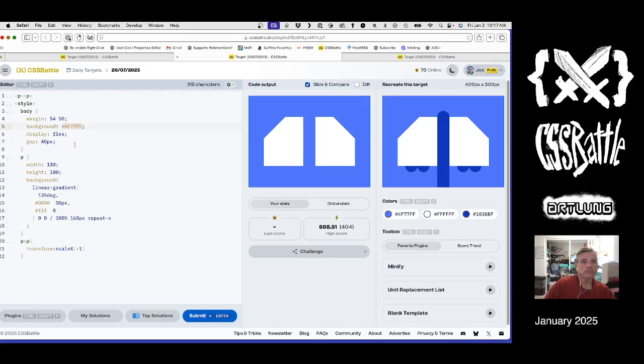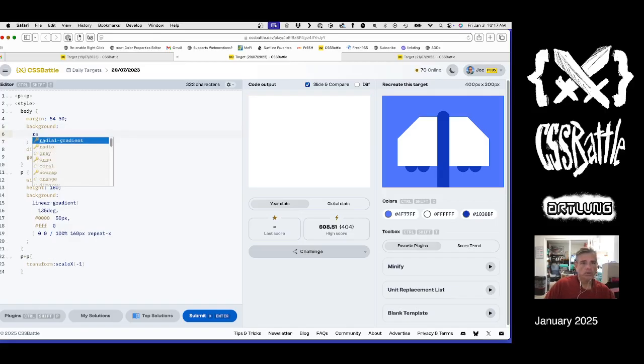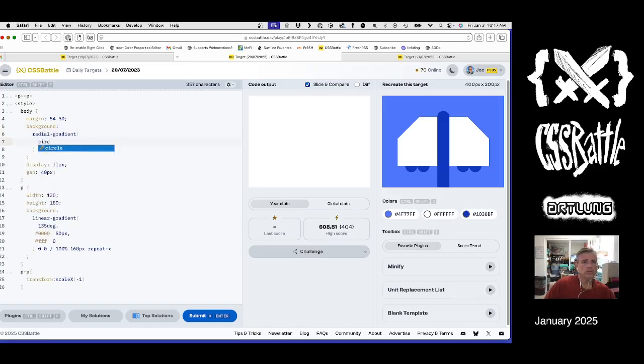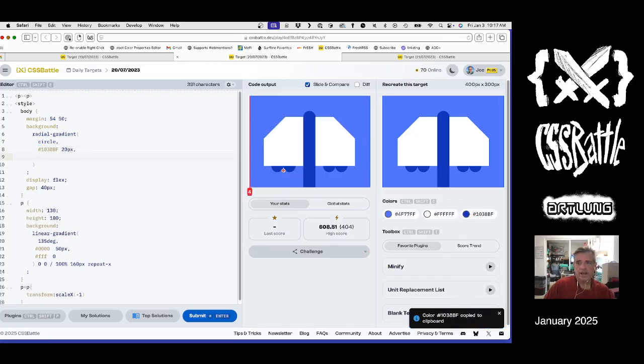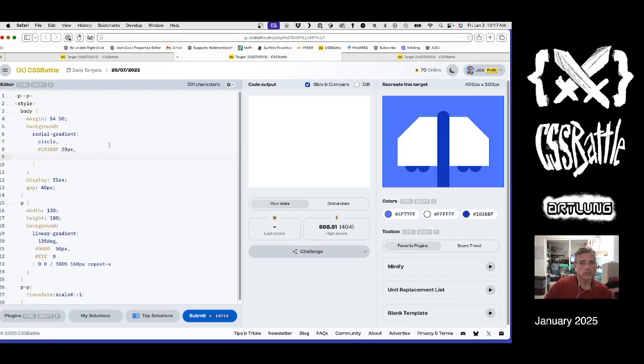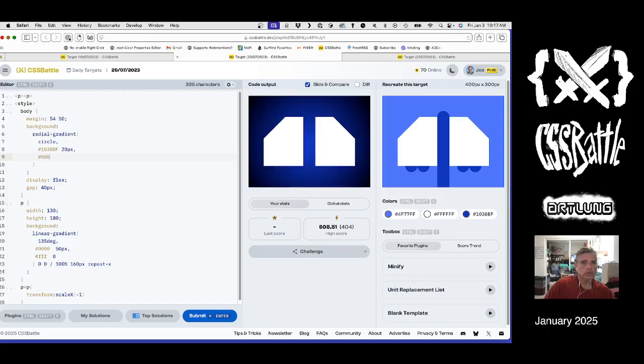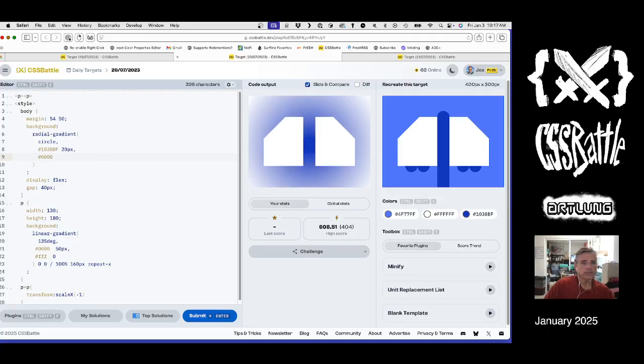It's an odd one. Circle, if we know that gap is 20, then we know it's this dark blue, 20 pixels out to transparent.